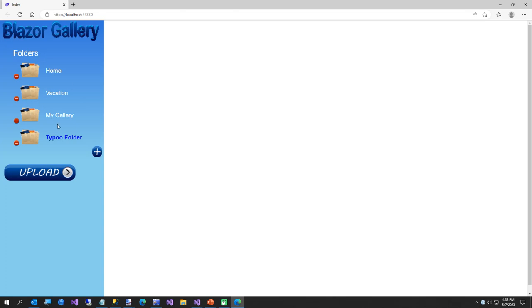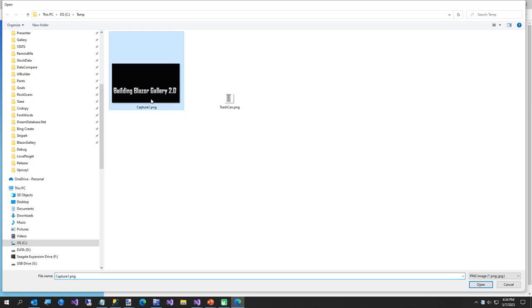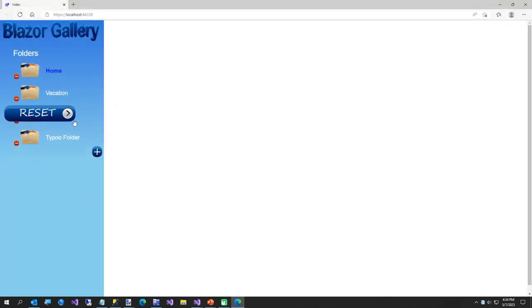Okay, this is the folder. So the idea is you're going to be able to, like, you click on it and you select a folder. Now, I haven't got the upload does work. Like, you can select a file and it uploads. That reset button has some work to do, but the file does get uploaded, but the gallery part isn't working because I haven't done the save yet, because I wanted to record this while I built it, because like a tree falls in the woods, if no one sees it, it doesn't exist.